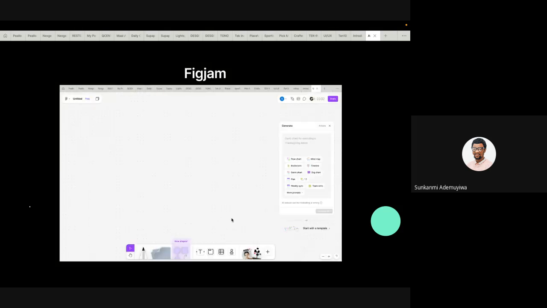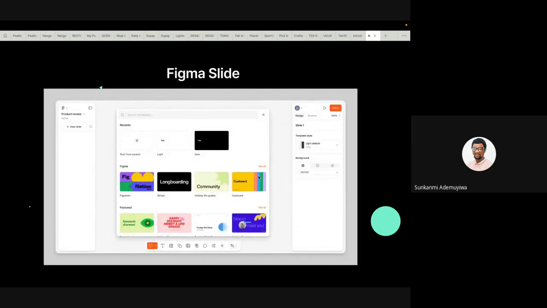Then, basically, what you do here is brainstorming. This is called a whiteboard. On the whiteboard, you can do brainstorming, mind maps, flow charts, timelines, and a lot of things. A lot of things are automated here, you just need to click on these tools, then you get them done. This also has AI. You can ask AI to generate a flow for you. You get a flow of a particular design through this app. It is called FigJam.